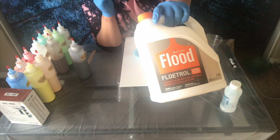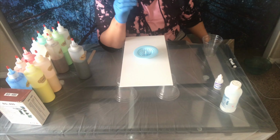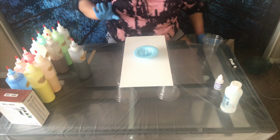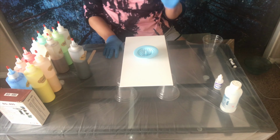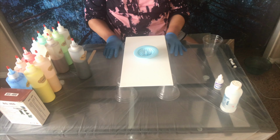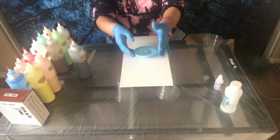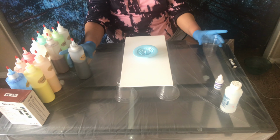Usually they use this if you have to paint the wall or something and you don't want to see a whole bunch of brush strokes or something like that. Make sure there's no weird rolls that you see. Then they use Floetrol. But it helps the paint flow very well, especially for acrylic pours. Let's get started. What should I start with first?